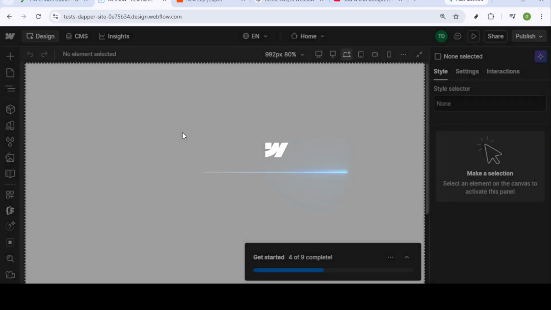This is where you can start building and customizing your website entirely visually without needing to write a single line of code. Begin by adding sections to structure your page. Think of sections as the building blocks of your site. From there, you can fill these sections with elements like text to convey your message, images to create visual appeal, and buttons and forms for user interaction.